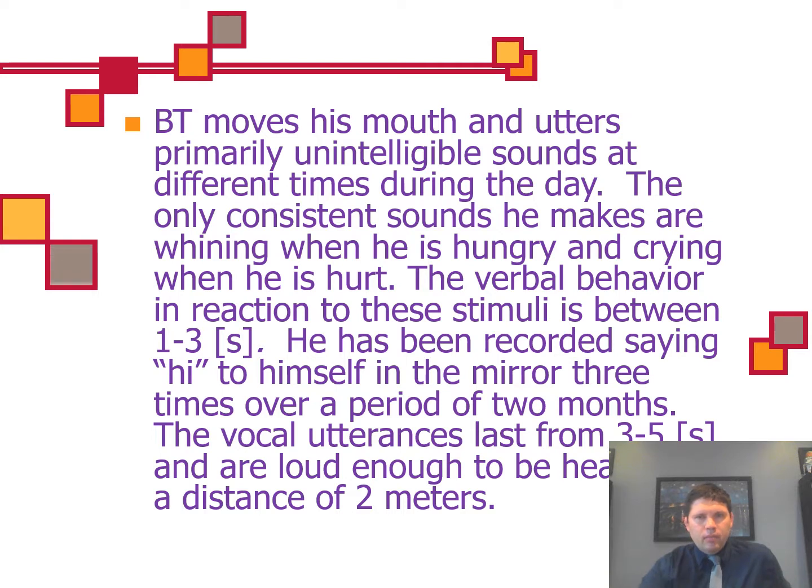So I was talking about Bobby Tamardi in my post last week, one of my favorite kids I ever worked with. It's not his real name, that's a pseudonym, but this is Bobby's behavior. He moved his mouth and utters primarily unintelligible sounds. I won't read the whole thing, I'll let you read it. But the important thing here is that anybody can pick up this definition and say, is he doing this behavior or not? We write the behavior across different dimensions of behavior, so frequency, latency, rate, duration, intensity, and the different settings that it occurs in.